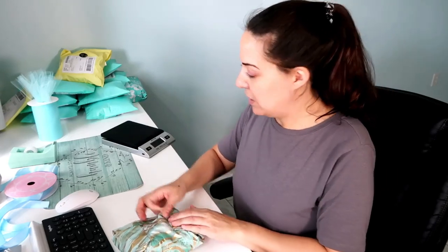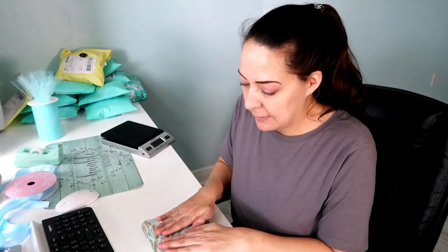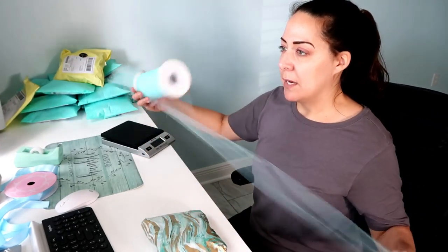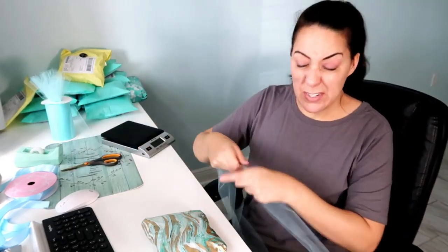All one order, but she paid a ton in shipping because shipping was all individually calculated. So I am going to go through and make sure we refund her for all of the extra shipping.